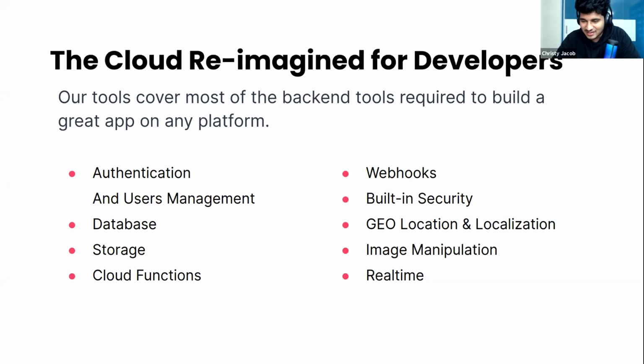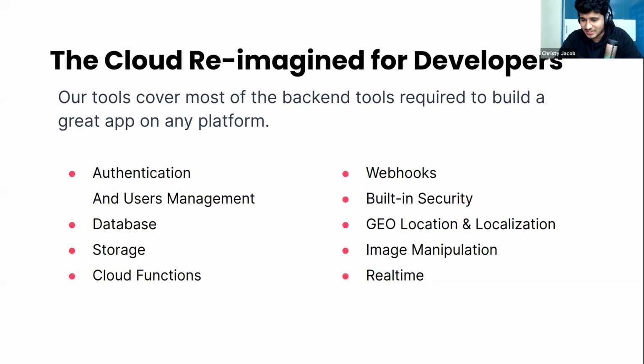Appwrite also has a neat little image manipulation API, allowing you to do simple things like cropping an image to much more complicated stuff like adding borders and adjusting transparency and a lot of other things that you can do with images. And most importantly, these images are optimized with WebP or your favorite optimization algorithm, and they're served to ensure the best response times.